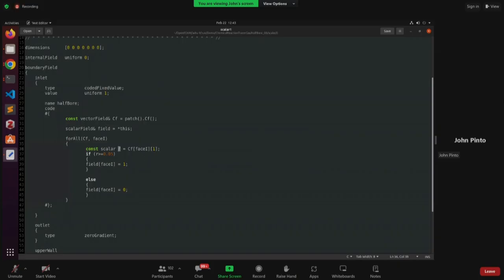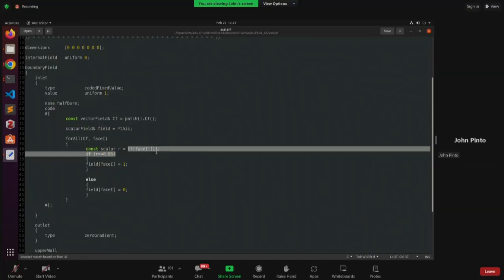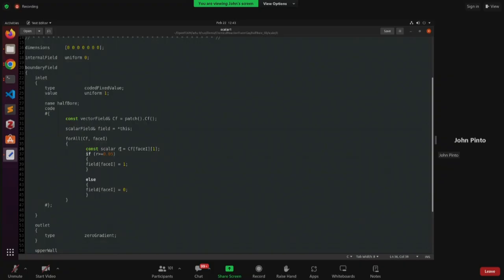Again, what is my R? R is my center phase distance. The Y coordinate of my phase center. So the Y coordinate of my phase center I am saving in the variable called R, and I am saying if my R is greater than or equal to 0.05, that is half of the height of the channel, then I will make the tracer 1, else 0. That means at the bottom from 0 to 0.05, my tracer concentration will be 0. And from 0.05 to 0.1, my tracer concentration will be 1. That means I'm injecting only in the half region. That you will see now.